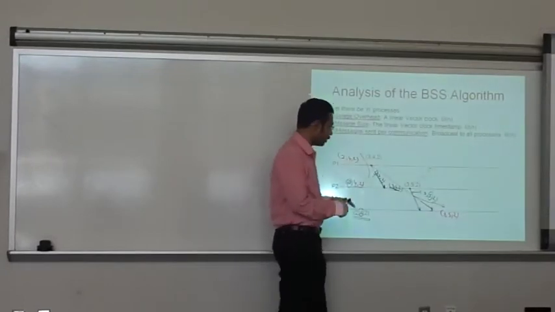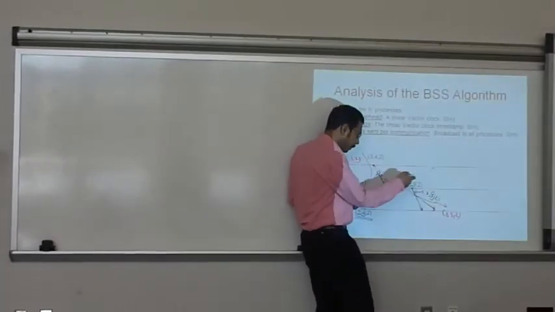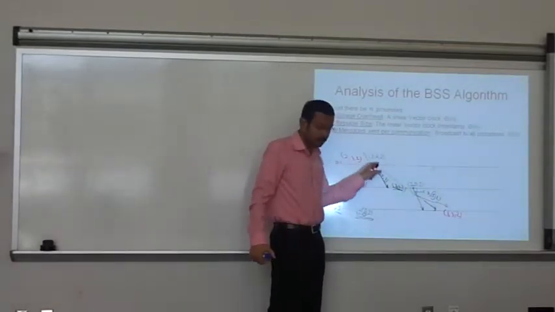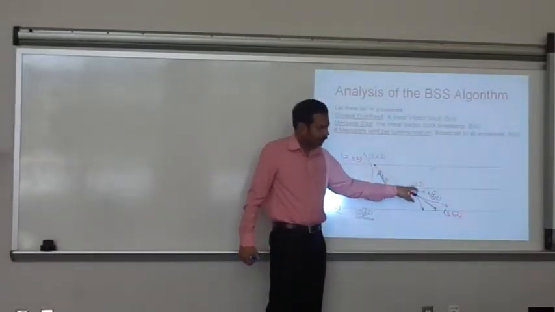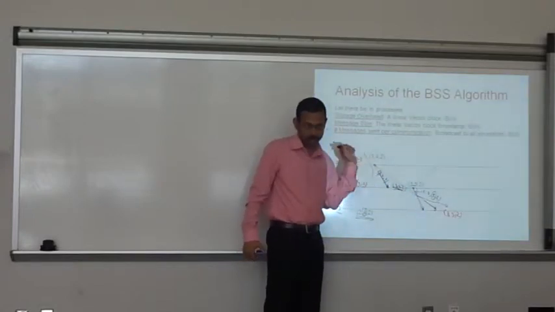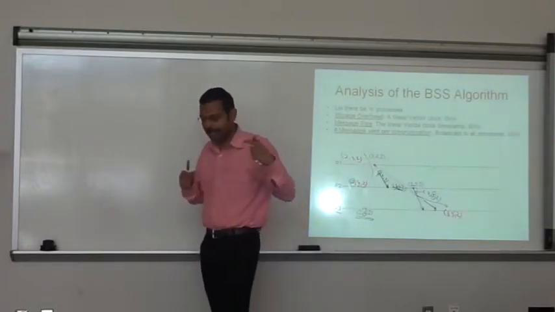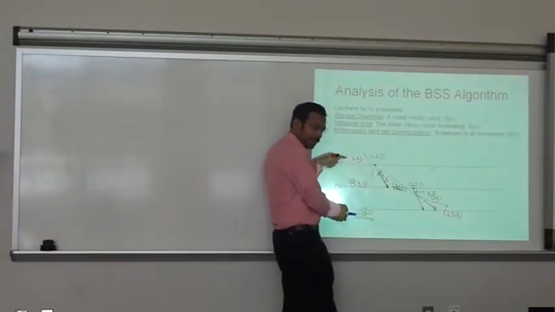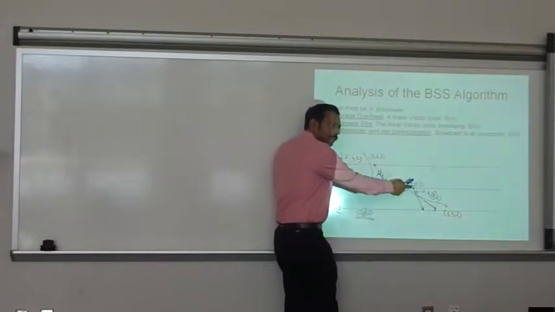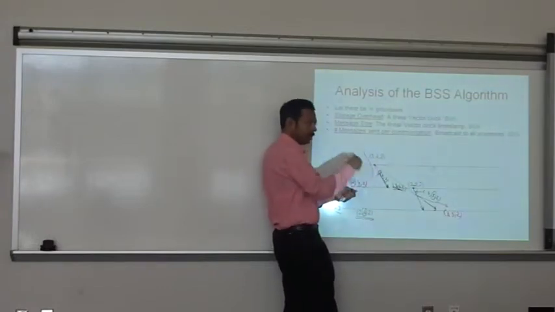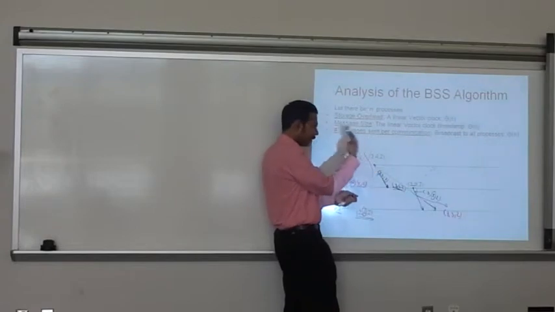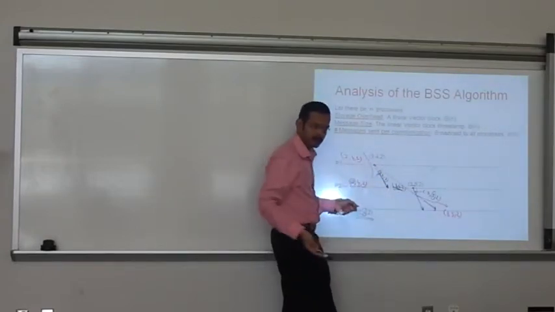Because the information in this message would be based on what P3 got or P2 got from P1. So if you did not get all those messages, it doesn't make much sense to process this before getting all those three messages. Okay, so that's why they're causally related. The three messages that P1 sent to P2 and P3 are causally related to this message, because they were sent some time back. This is the last of the three messages. So this message was the last of the three messages sent, and including this and the prior two messages should have been received. Okay?